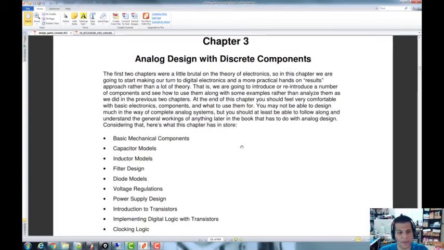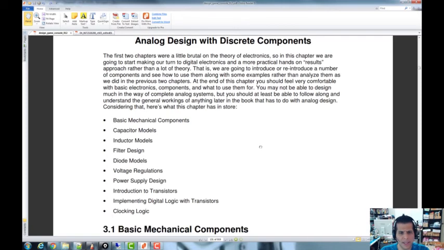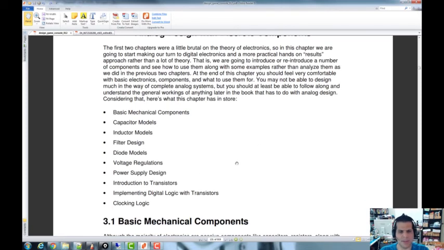We've already talked about transistors, so it's not really going to be an introduction to transistors. We're going to talk about them again, but we are going to jump into using them as building blocks for digital logic. So we'll build a couple of circuits to show how to do some logic stuff, so that'll be fun. And then we're going to talk about some random topics, like generating clocks and some things that you need in digital circuits, and just some other things that we'll make up as we go.